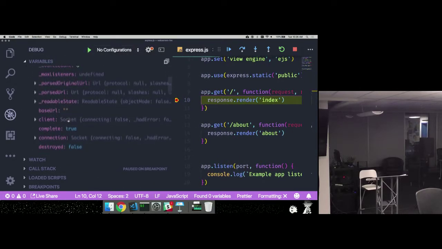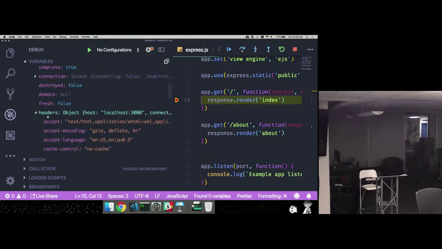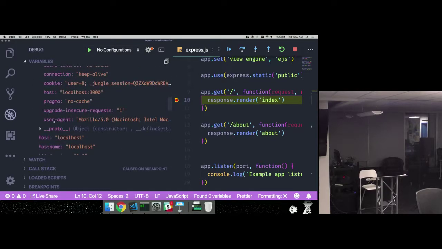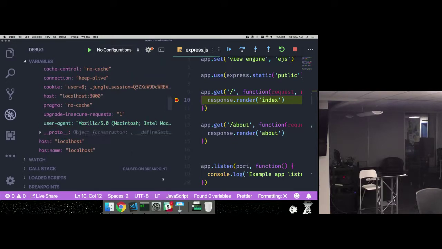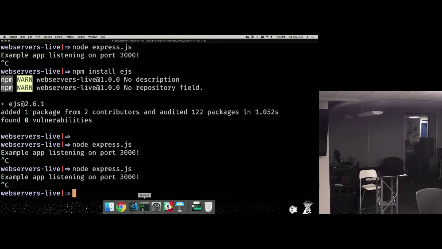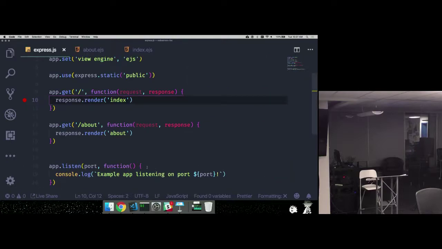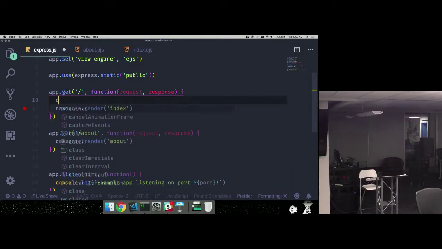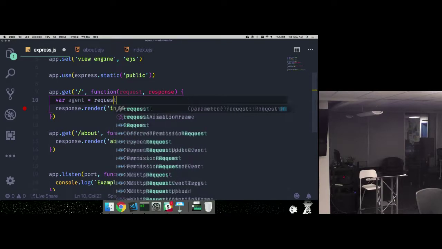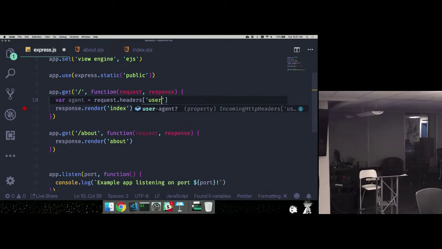And I'm going to jump down to the headers part here. And included in the headers is the user agent. So I could grab that information, which says Mozilla here, and make that available within my route. So I'll do that. var agent equals request.headers user-agent.